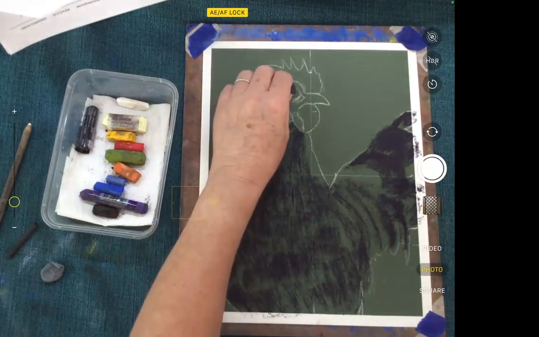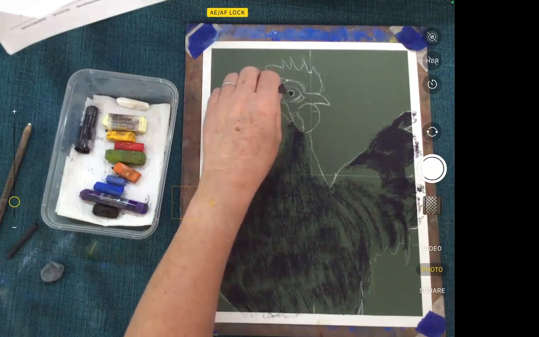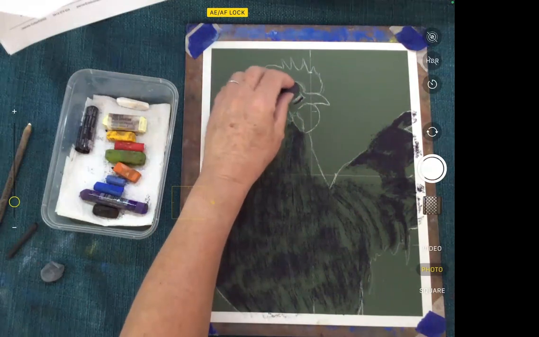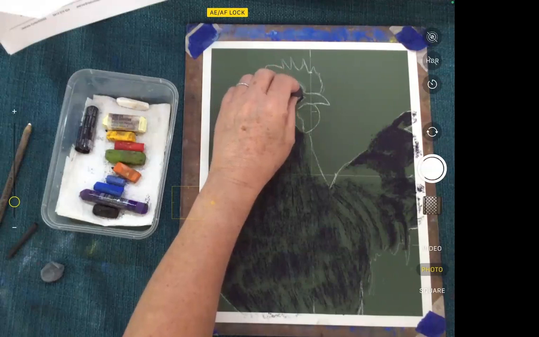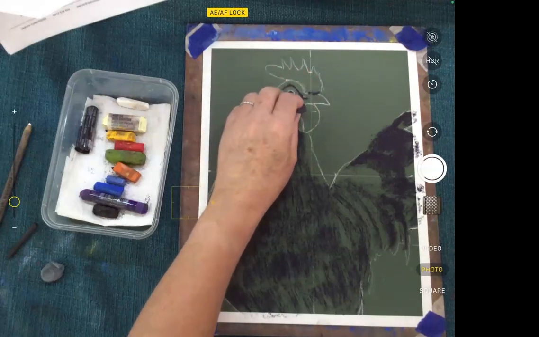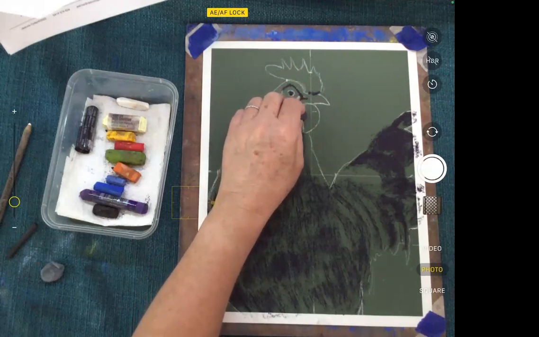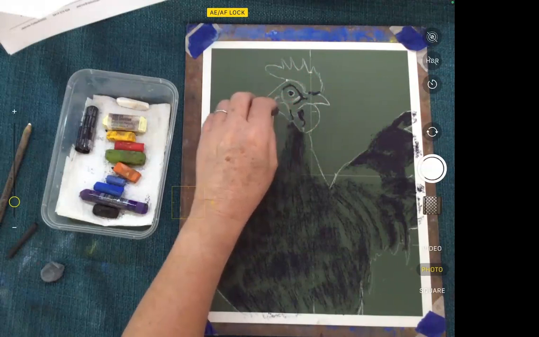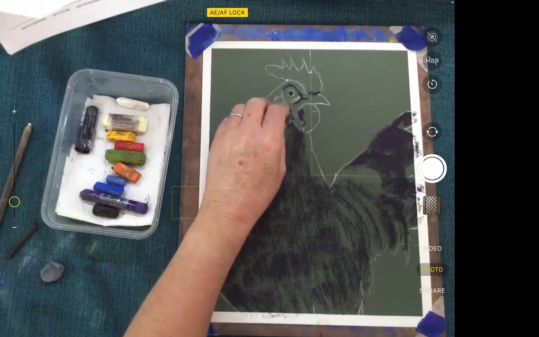I'm just going to darken off in the eye there a little bit, and see just around where the shadow is on the eye. If you pop a bit of this in those areas. So this is why we put the darks in now. We just want to get a little bit of information in there so that when we put the other colours on, these shadowy colours will be underneath and will start to give it that beautiful 3D effect.